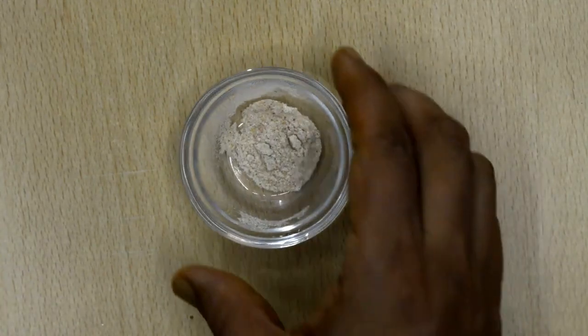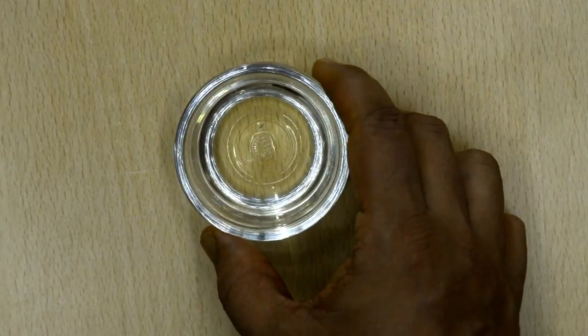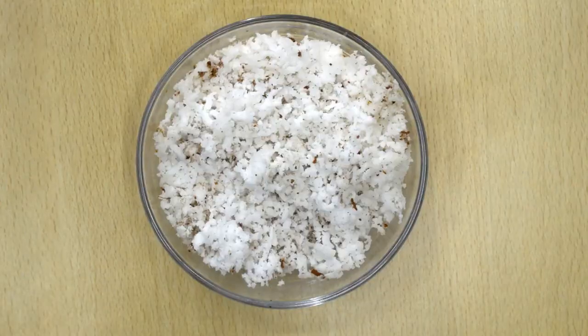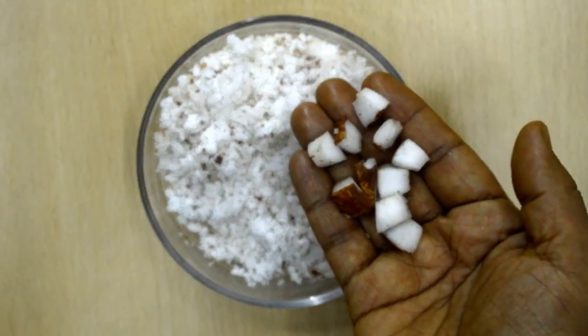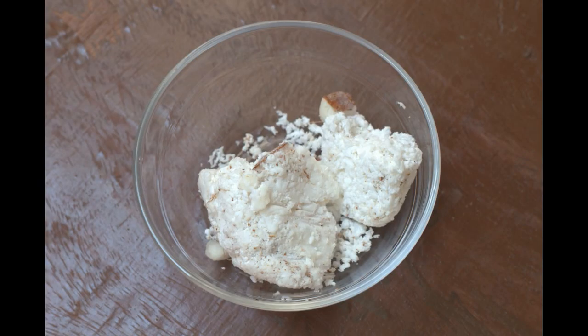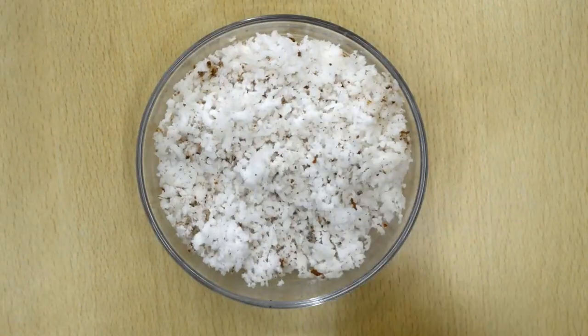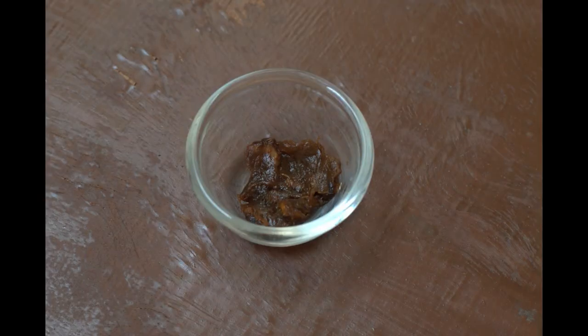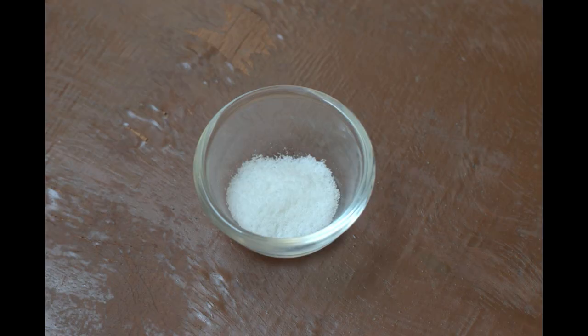A generous quantity of hing — very important. Please remember some kinds are stronger than others. A little bit of oil and haldi. Fresh coconut — grated is best but you can also use pieces like this, whatever is convenient to you. If you are using frozen coconut, microwave it for about 20 to 30 seconds until it becomes soft again and is no longer cold. Some tamarind — always soak in water until soft and then use. Jaggery — this is a must for me, it helps balance flavors. Some salt to taste.